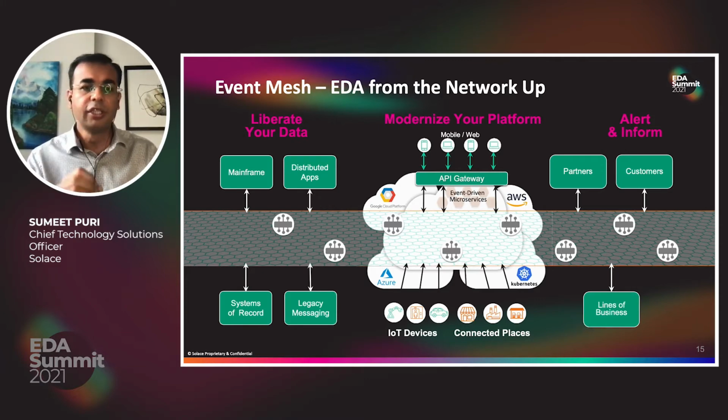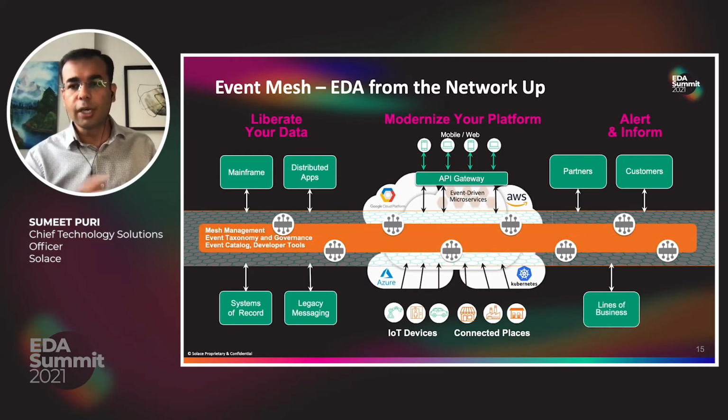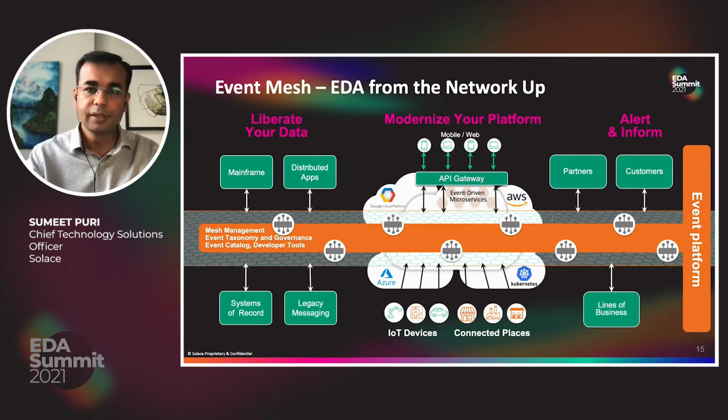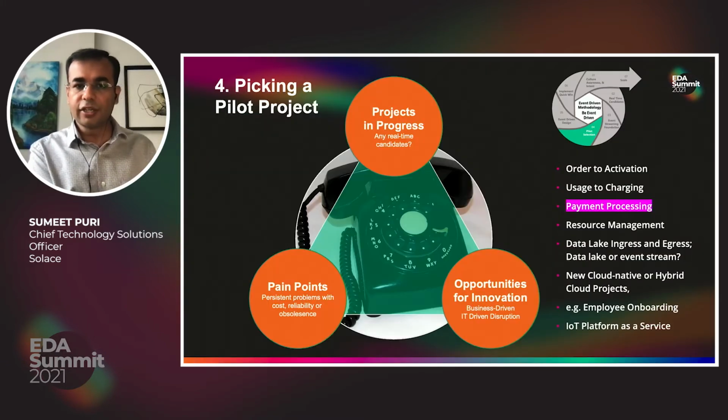If you have that foundation, it could start with something as small as an event broker on your machine, but have that foundation thought through from day one. And then on top of that mesh, what is the mechanism through which you can see the whole event taxonomy? How can you see mesh management? What are these brokers? Who are they talking to? What is the event catalog or the developer tools that are available to you? So together with the mesh, you would need an event portal, a way to catalog your events so that newer applications can come and consume and produce those events. That's done with the event portal. So we've got the foundation taken care of. Get started, start small, because you're going to use it in the very first project.